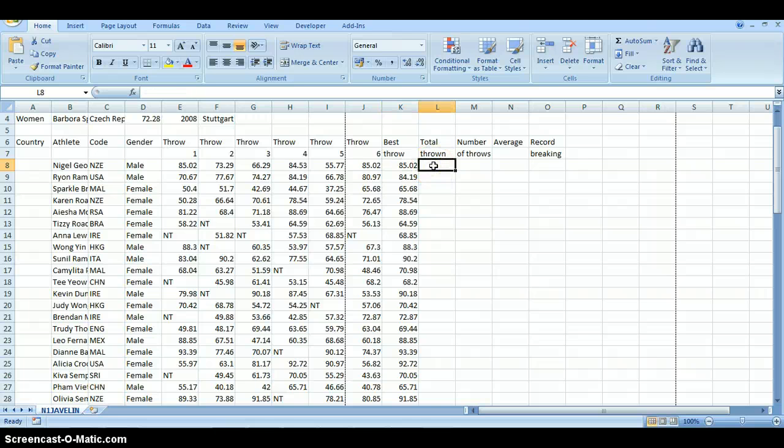And again, I'd like you to have a go at this for yourselves. So have a little go, pause this and have a little go. Okay, assuming you've had a go at that, one way we could do it is we start off with equals. And we highlight the first throw there. And we do a plus sign. And we do the next one, plus. And the next cell, plus. Highlight the next cell, plus. Next cell, and then hit enter. Now that will accurately work out the total of all the throws.